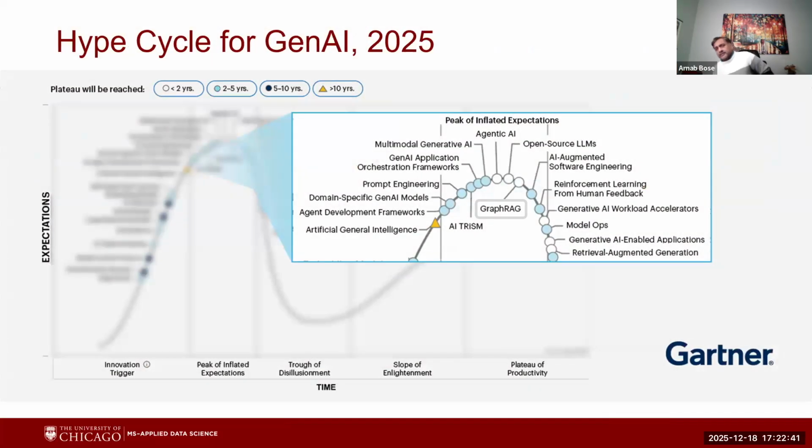Before I go into the details, this is a hype cycle for Gen AI. Gartner is an organization that publishes this. What's interesting here is that you'll see, in terms of the peak of inflated expectations, you can see graph RAG. I think most of you know what a RAG is. It's retrieval augmented generation. It's a very popular design pattern for Gen AI in the industry. And what people are moving towards is not just RAG, but pulling that information to be utilized in a generation, right? Retrieving from a graph, a knowledge graph. So that's what a graph RAG is.